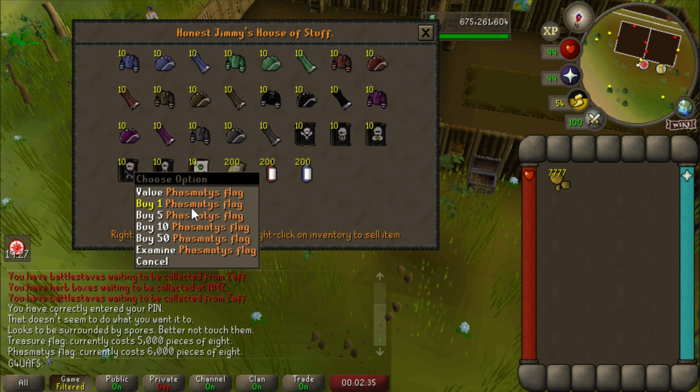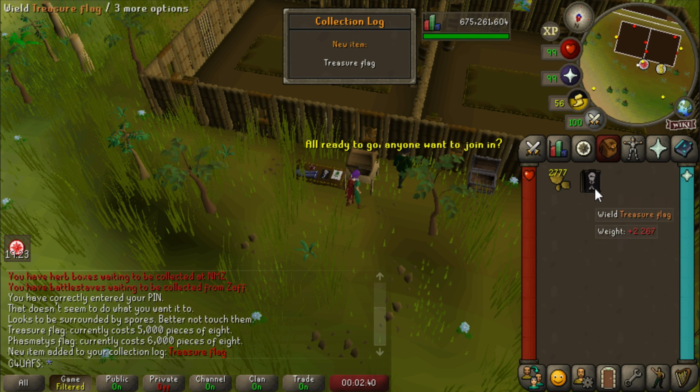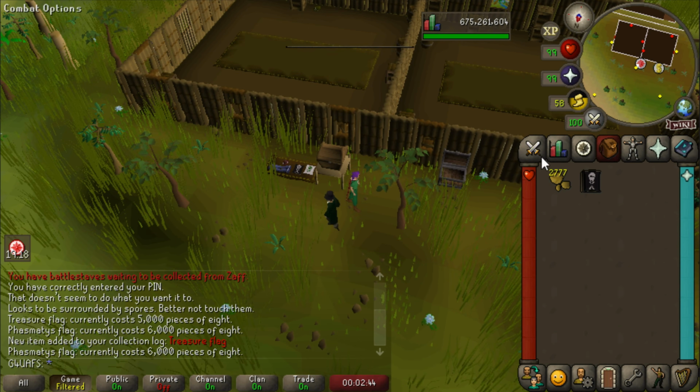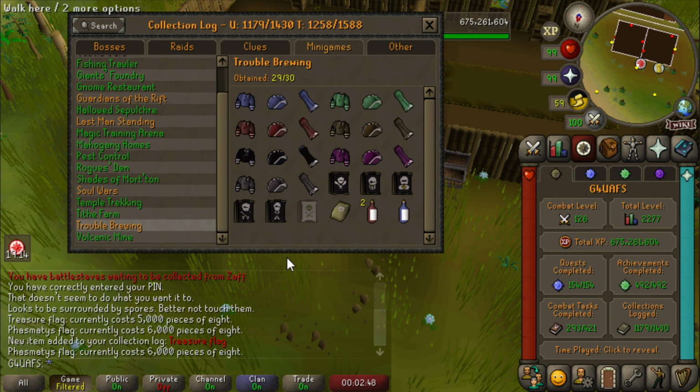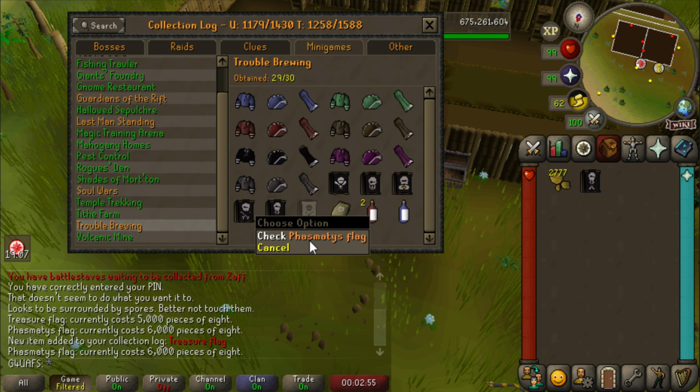And we're going to buy the next item, which is the treasure flag. I believe that's the new one. Thank goodness it was a collection log pop-up. And now we only need one more item in the Trouble Brewing log, and we will be completely green logged with it, and that is the 6,000 pieces of 8 flag, of which I have just about 3,000, so it's going to be like 10-ish more hours of AFKing Trouble Brewing.